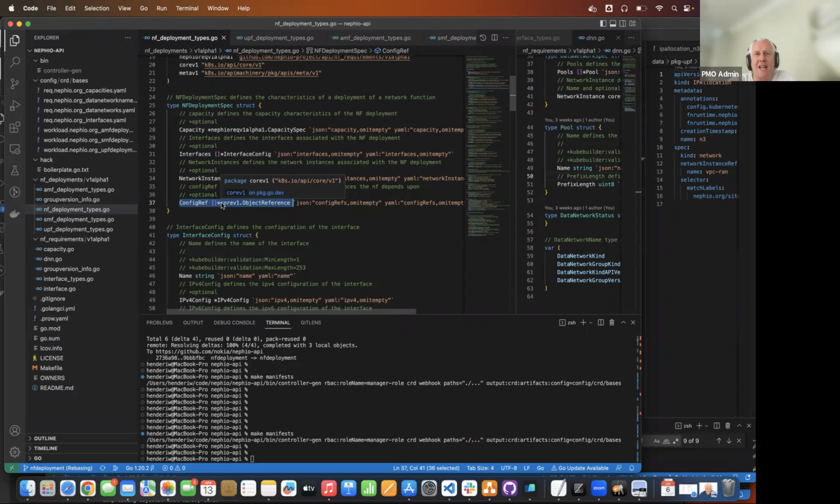So as a result, that's why interface IP addresses, VLANs, network attachment definitions and stuff like that are there, because they are typically owned by infra people, not NF deploy people, right? So if I were to say what NF deployment is, it is the consumption of a set of attributes like IP addresses, VLANs and stuff like that, that are, let's say, owned by an infra team, that an NF needs before it can deploy, right?